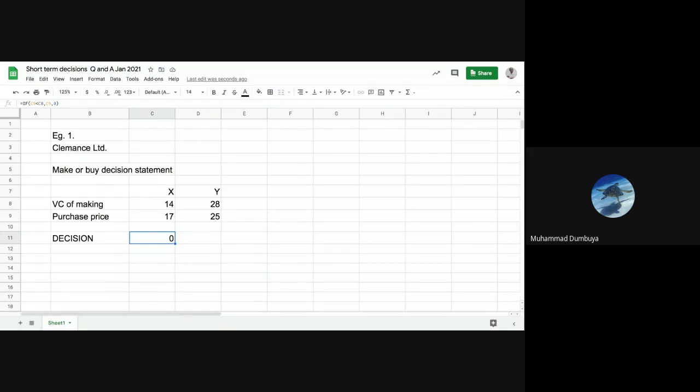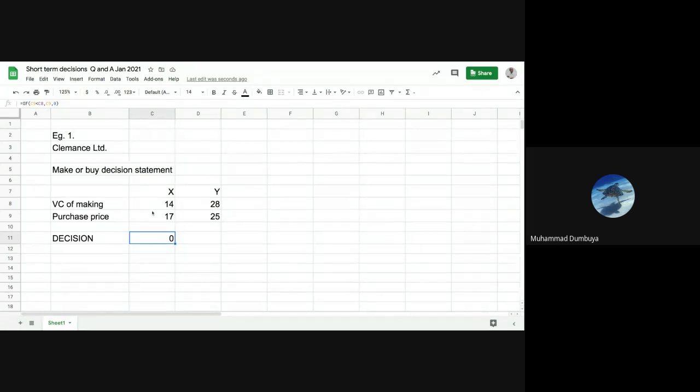Yes, I think the interpretation is like, if the making price is more than the purchase price, meaning the purchase price is less than the making price, in that case you have to go for purchase. But if the purchase price is greater than the making price, you go for making. Okay, fine. But what I want here is for the formula to return make or buy. Simple. Make or buy. Because the decision is whether we make or buy.